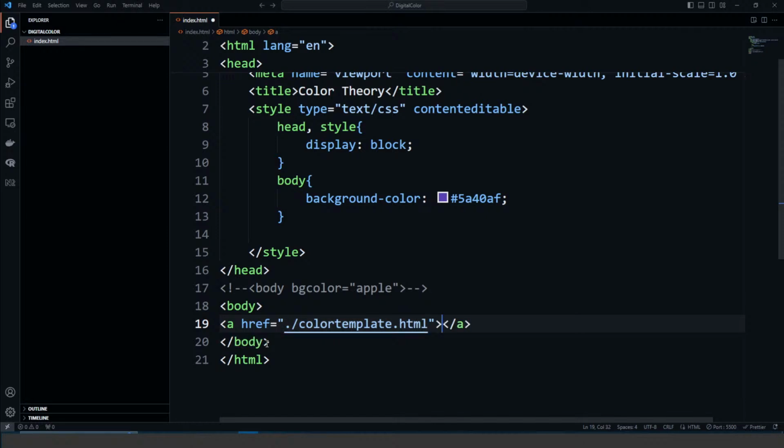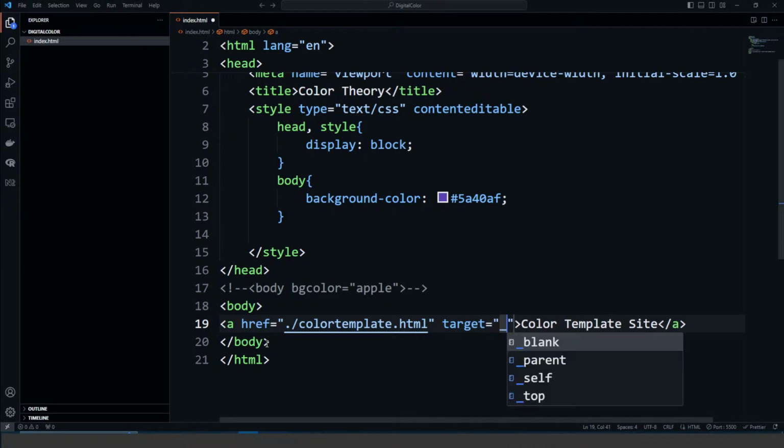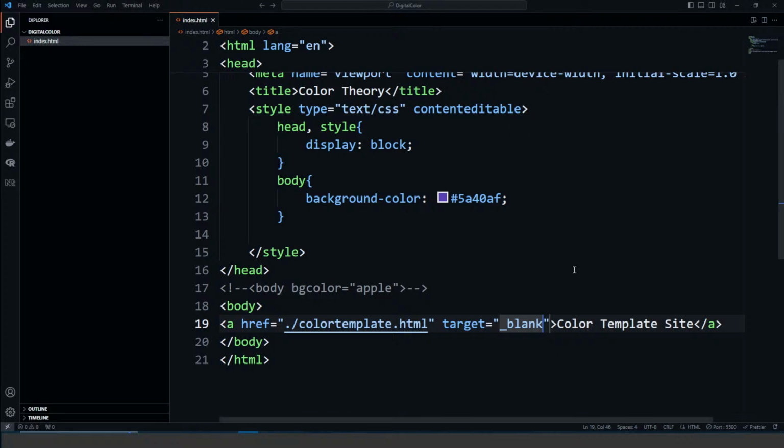And we'll call this color template site. And let's target that at blank. So it'll open in a new tab. All right, now this is so you all have an easier time using this when I send you your demo file. Let me create this HTML file now.